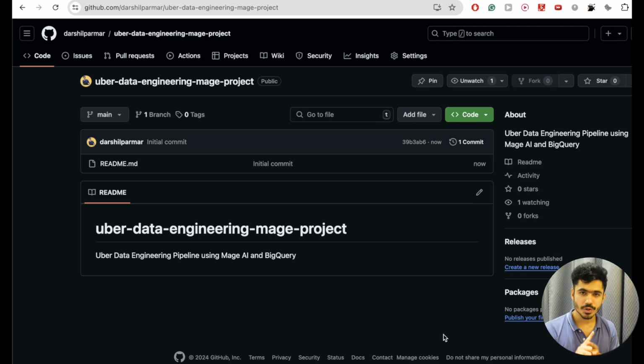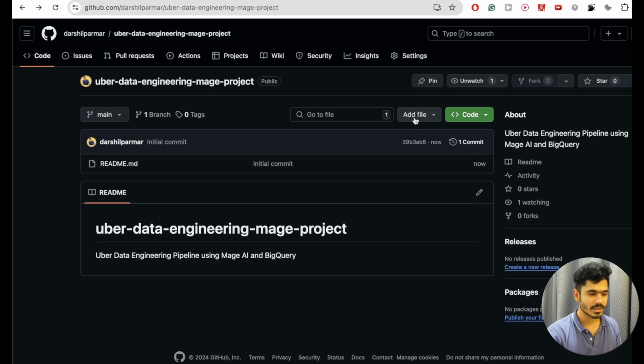Okay, first of all, we need to put all of the resources to this particular GitHub repository. So we have the empty repository created. Now the simplest thing you have to do is just upload everything that you have done about your project onto this repository. Okay, and the steps are pretty simple.